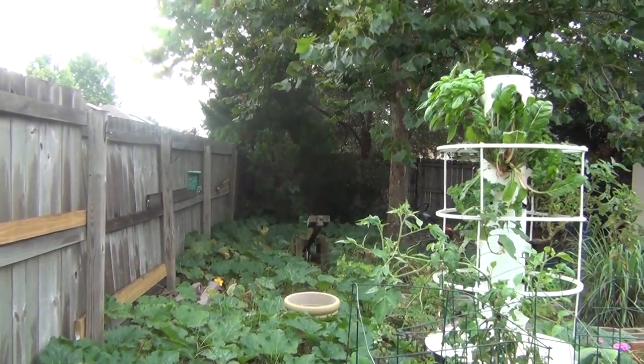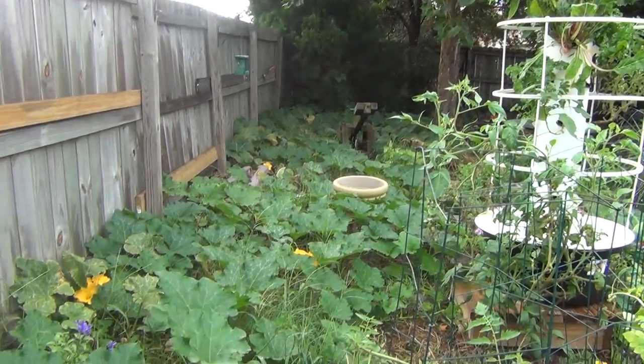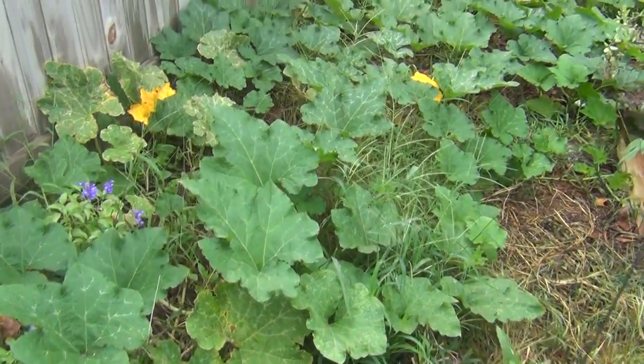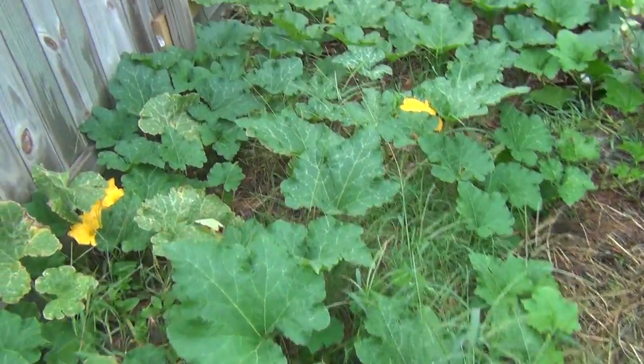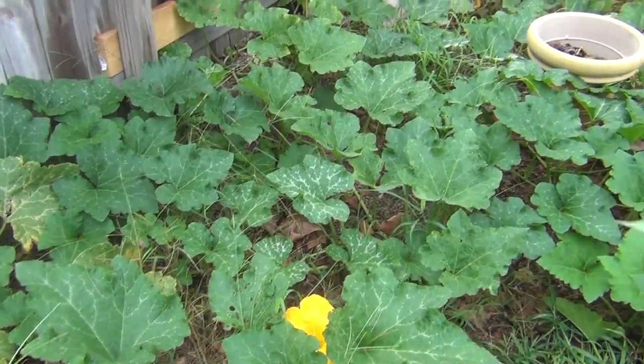And I want to show you guys, this is at least 80 feet long. It's actually heading up into the tree over there. And what makes this plant so unique and so amazing is it's very, very disease resistant. There's a little pumpkin starting there. There's little pumpkins growing all over the place. But really, I have not found any pests that bother these pumpkins.